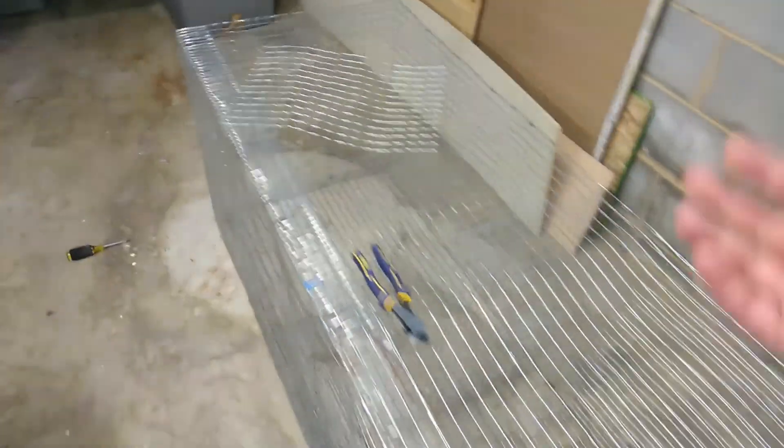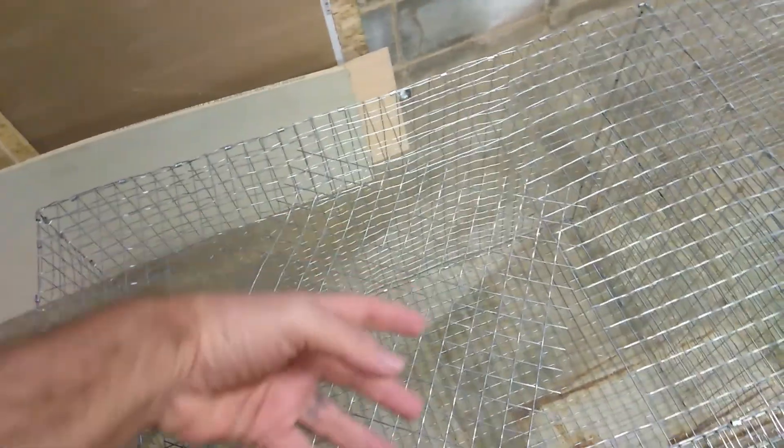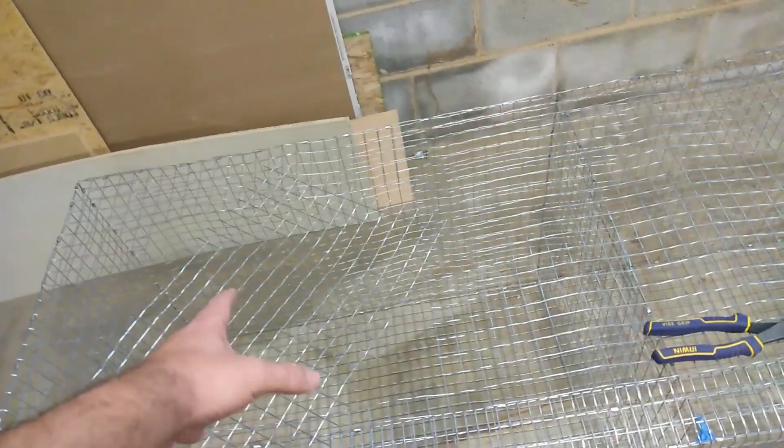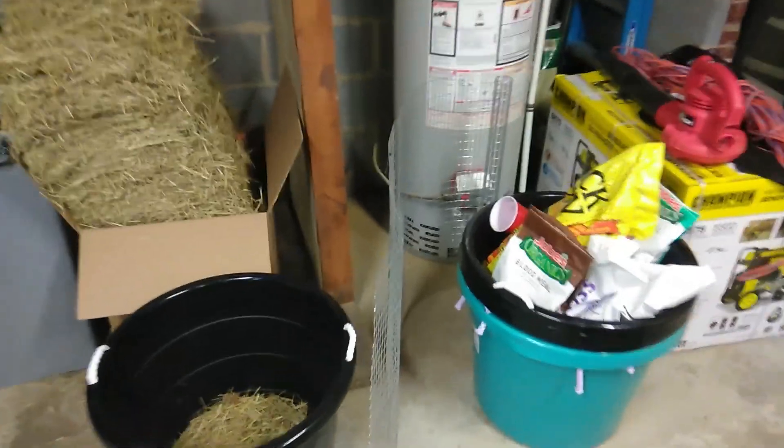After I get the doors cut and put on, the parts that I'm cutting out obviously can't be used as doors - they'll be a little bit too small. What I'll do with these is form and shape hay feeders to mount onto the outside of the cage and stuff hay in there for them every day. I'm trying not to have any waste - the sections cut out for the doors will be used to make hay feeders, and I'll make the doors out of what I had left of this wire.